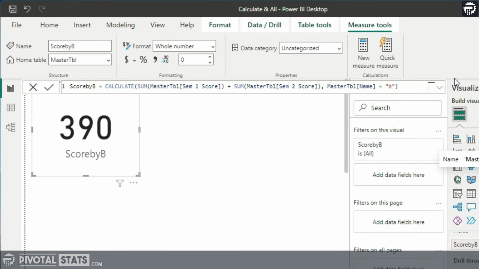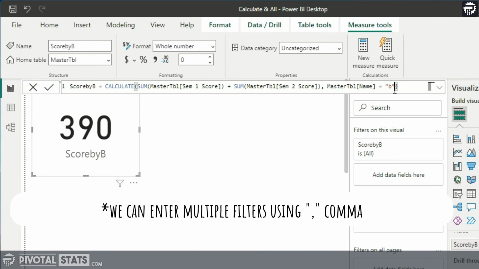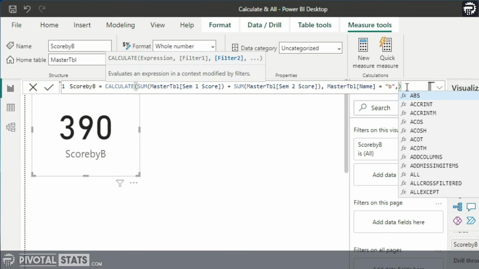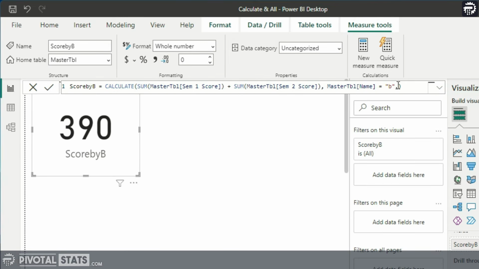Also, one more important thing to keep in mind. Right now, our filter parameter is not complex. It's simply stating a particular table column name and using an equal operator to define what kind of filter we require. But just in case you want to use multiple filters, you can do that by applying a comma here and then adding your second or third filter, whatever it is, right?